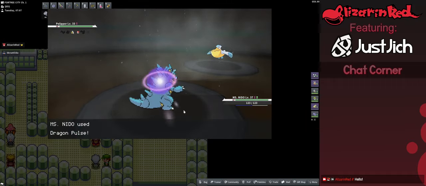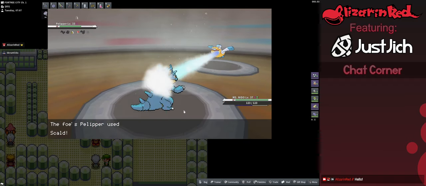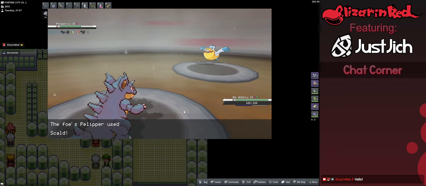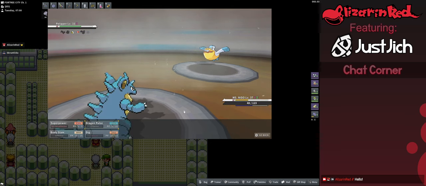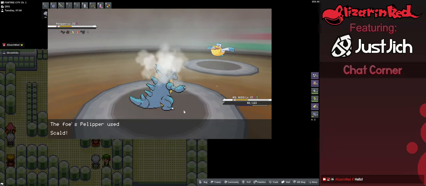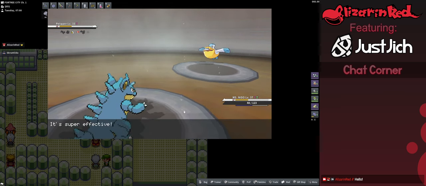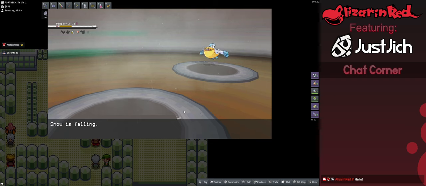Use a little bit of Dragon Pulse. My team of Blaziken and Gardevoir. I'm a furry's delight. Holy shit, there's so many people coming in from the left. What the fuck is happening? Where are you people? What is happening? I'm getting swarmed. They're all there to see Jitch. Do you see this? I don't know. What's going on?